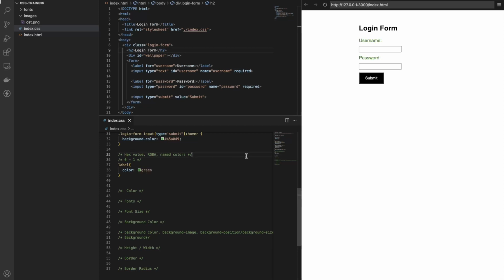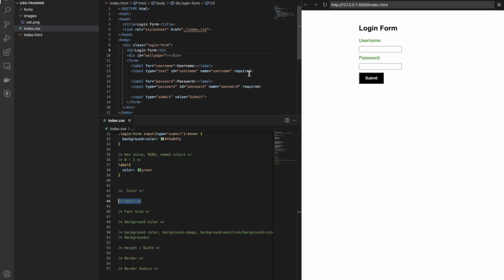The next CSS property we want to talk about is fonts. Your browser would certainly give you default fonts, but most times you would realize that the designer you're working with has a design in mind, and that design also comes with fonts. When that happens, one of the first things you need to do is look for the name of that font and find a way to download it, or ask your designer to give you the font folder so that you can download it. I will just show you how I normally would download a font from the internet, or how I would use one from Google Fonts, and then we'll proceed.